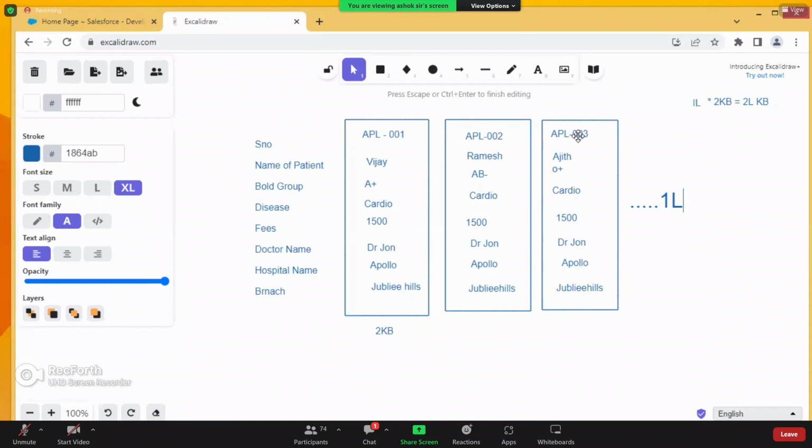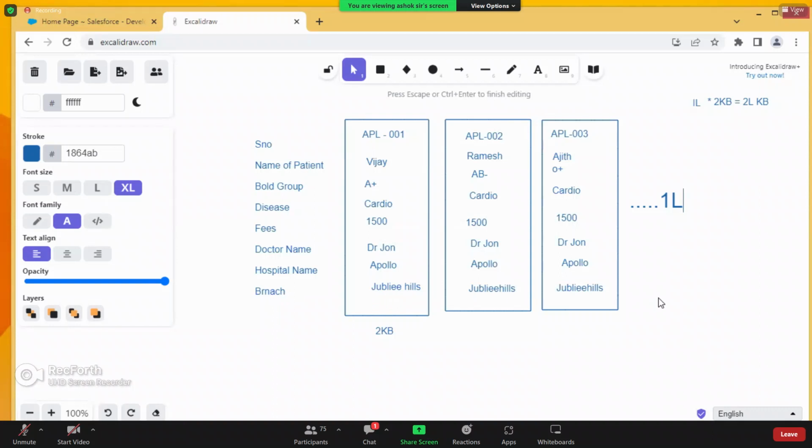Analyze the data first. Serial numbers 001, 002, 003, that means different data, that is fine. Patients Vijay, Ramesh, Ajit, that is also good. Blood group different. Disease all are cardio. Fees all are 1500. Doctor name all are John. Next, hospital name: in all the 1 lakh records, Apollo.